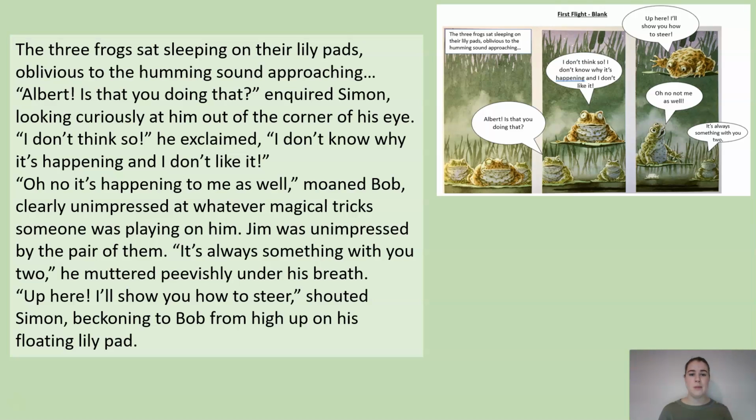So the three frogs sat sleeping on their lily pads, oblivious to the humming sound approaching. "Albert, is that you doing that?" inquired Simon, looking curiously at him out of the corner of his eye. "I don't think so," he exclaimed. "I don't know why it's happening and I don't like it." "Oh no, it's happening to me as well," moaned Bob, clearly unimpressed at whatever magical tricks someone was playing on him. Jim was unimpressed by the pair of them. "It's always something with you two," he muttered peevishly under his breath. "Up here, I'll show you how to steer," shouted Simon, beckoning to Bob from high up on his floating lily pad.